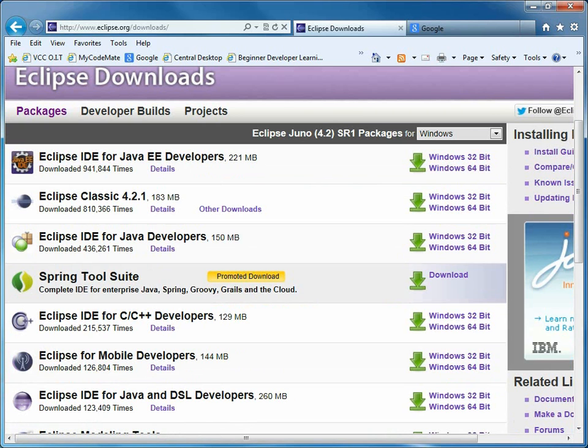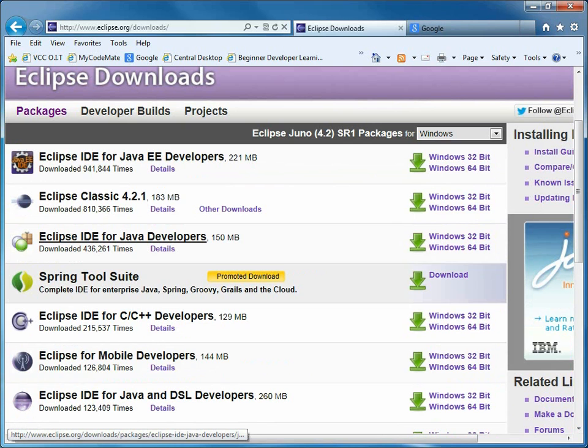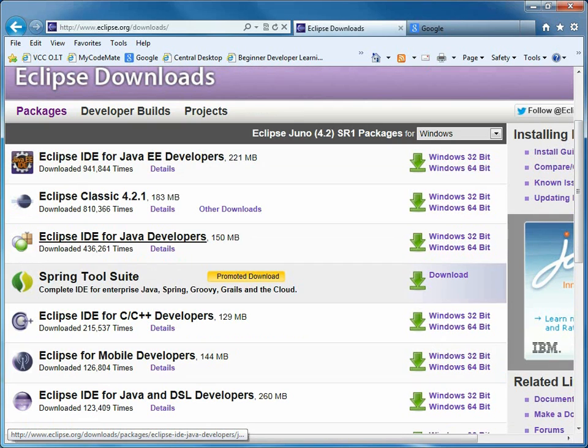We are going to pick Eclipse for Java developers. You don't need the Enterprise Edition, that's the JEE stuff, what used to be called J2EE. But we're going to get the Eclipse IDE for Java developers, and I'm doing it in Windows 64-bit.